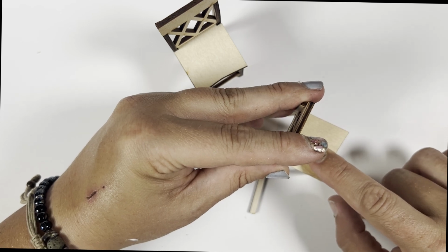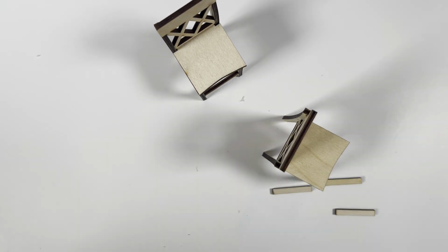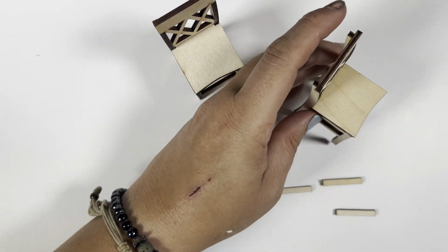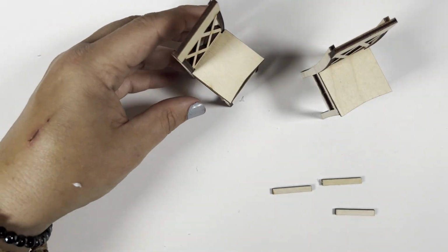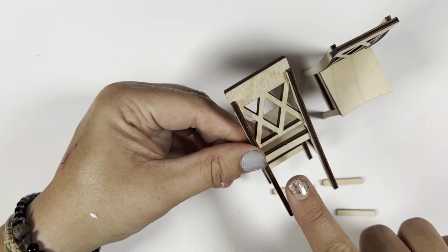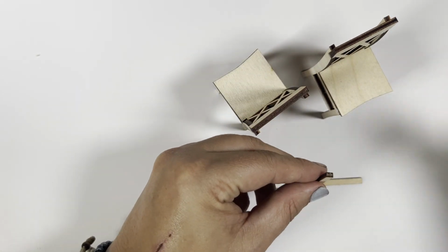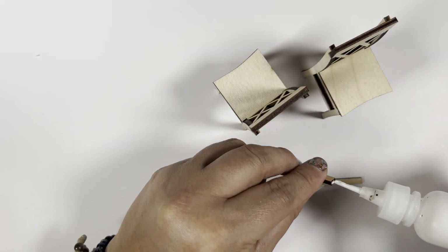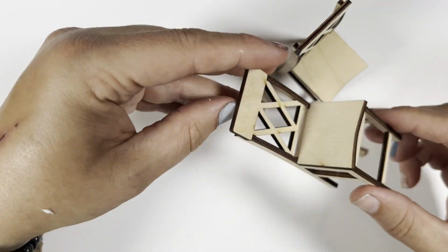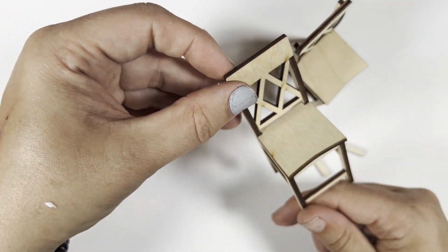This next step is optional. This is for the sides. So you can have a leg rest, and let me show you on this piece. Here's the leg rest, and then there's 3 pieces, and then one in the back. I personally think I like them better. You don't have to add them if you don't want, but you just simply add glue to the sides and then pop them into place. So here's the chair again with all the sides in place, and voila, you have a beautiful chair.